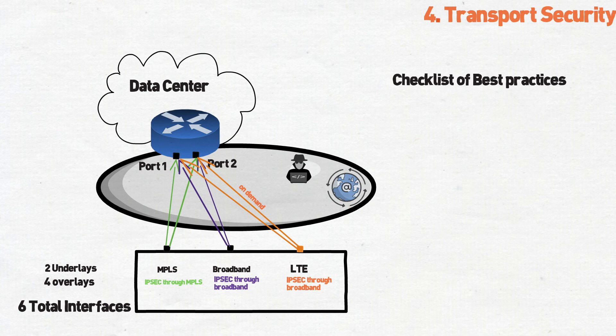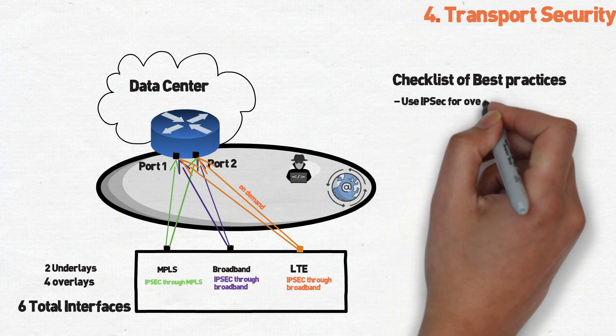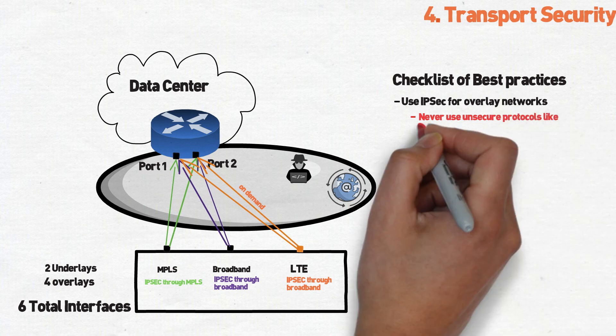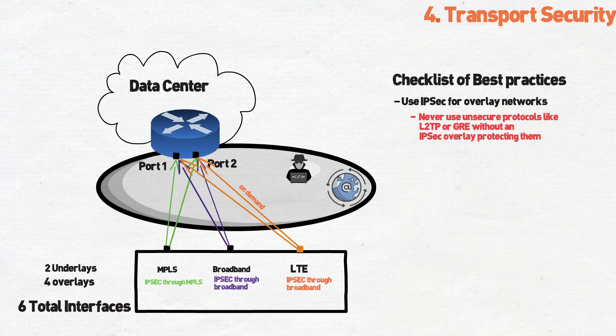Next, let's talk about VPN best practices. Always, always, always use a secure protocol like IPsec. If you have legacy requirements for GRE or L2TP, make sure they ride over that IPsec tunnel first. These older protocols do not encrypt the data in transport, so you should always ride over a secure tunnel like IPsec.